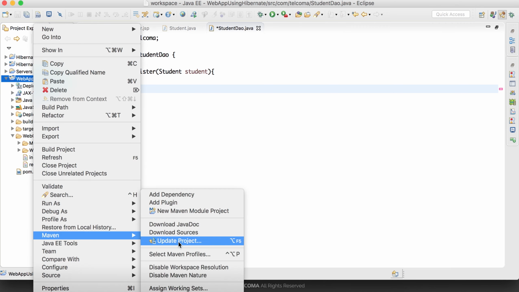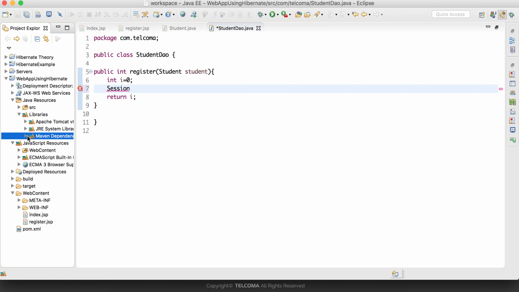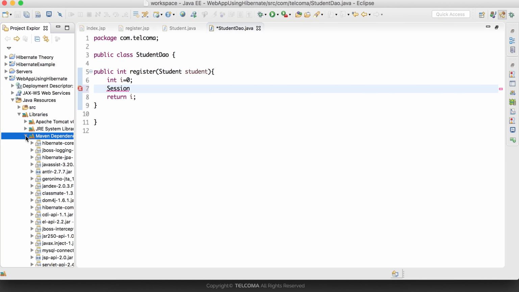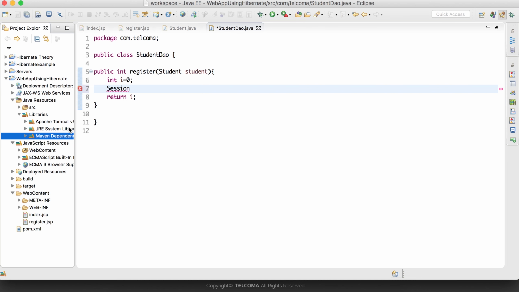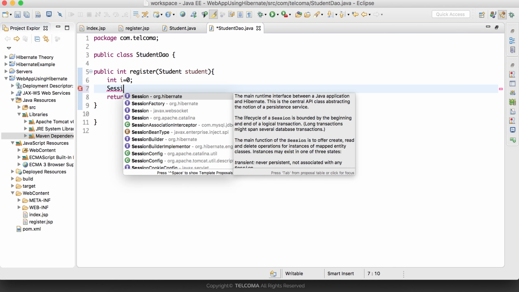Let's update the Maven dependency. So we have the Maven dependency included in our project. Now let's try now. So here now we have this option org.hibernate.